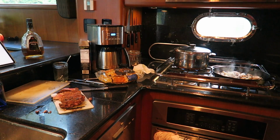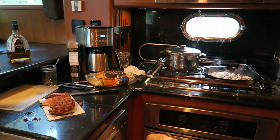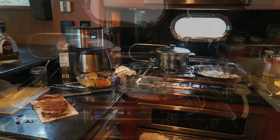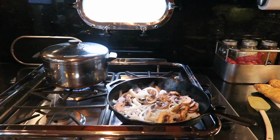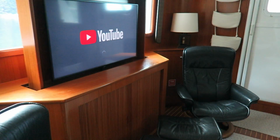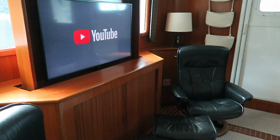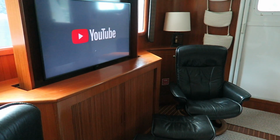I really enjoy cooking in my galley. I also like to repurpose food. We had some leftover steak, so I decided we were going to have beef stroganoff that night. I like collecting new recipes off of Pinterest, and this one had brandy in it. We got hooked on a couple other boating shows on YouTube, and we still follow them. We love the fact we can download our shows and then watch them later, even without internet.